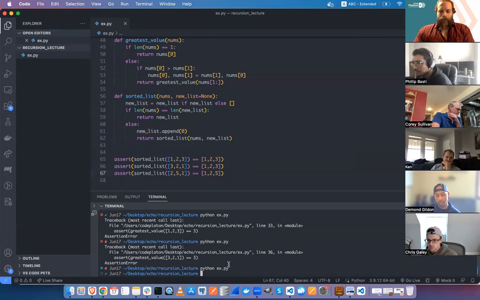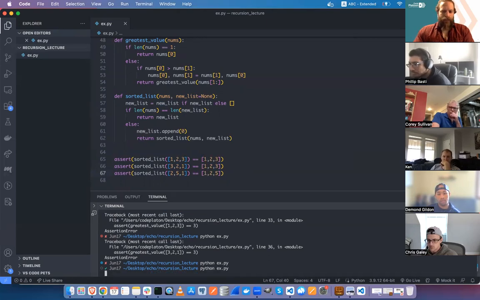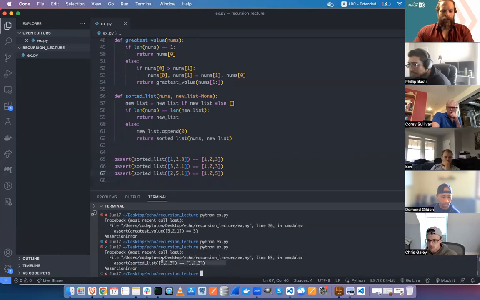Okay, so I'm going to go ahead and run this, and we get an assertion error. So it fails on this first one. It fails because we're just appending 0. So we're returning 0, 0, 0. But we didn't get an infinite loop, right? If we didn't append this at all, it would just recurse forever without ever reaching the base case.